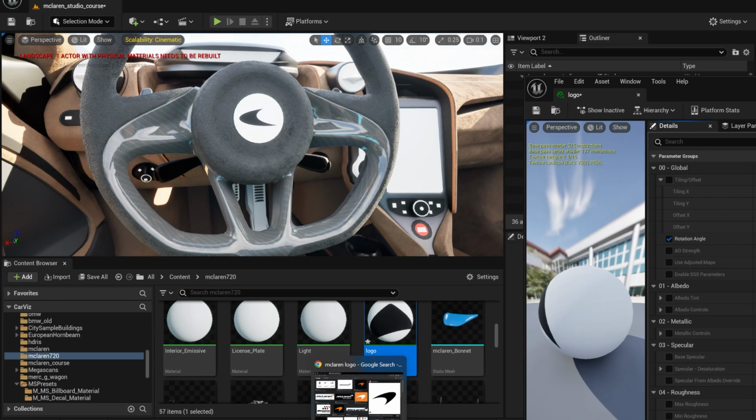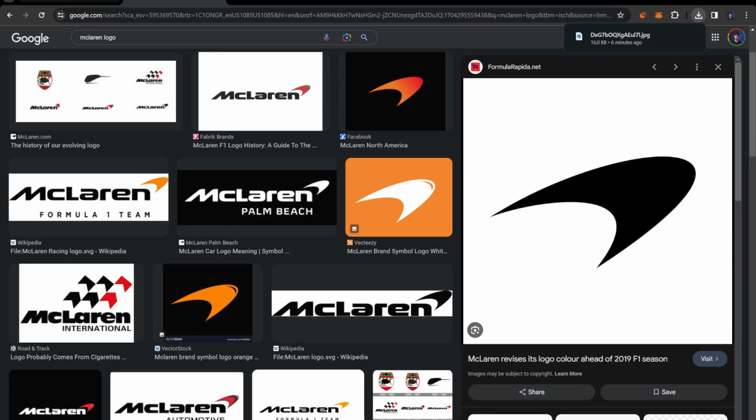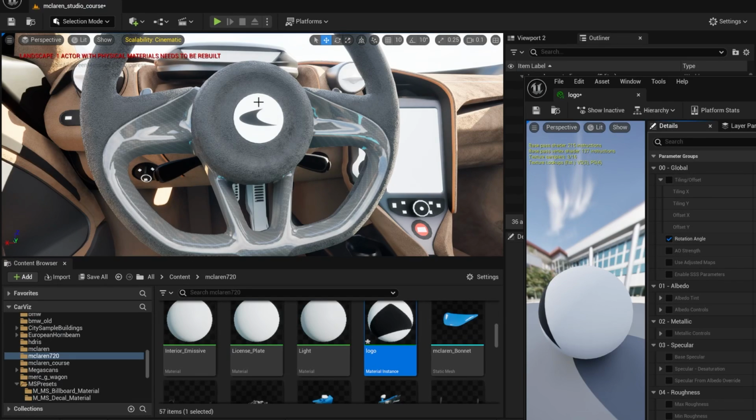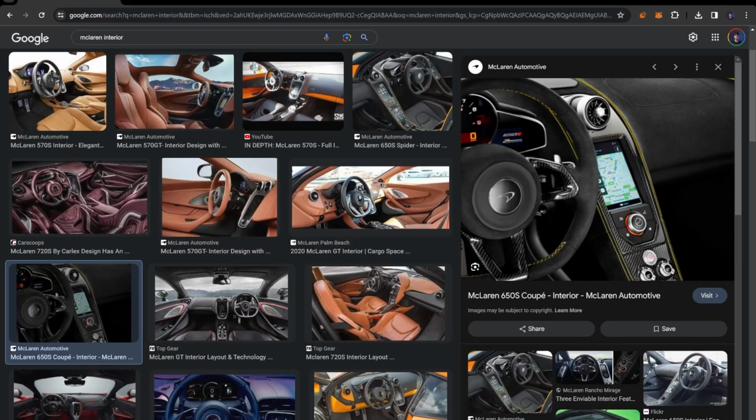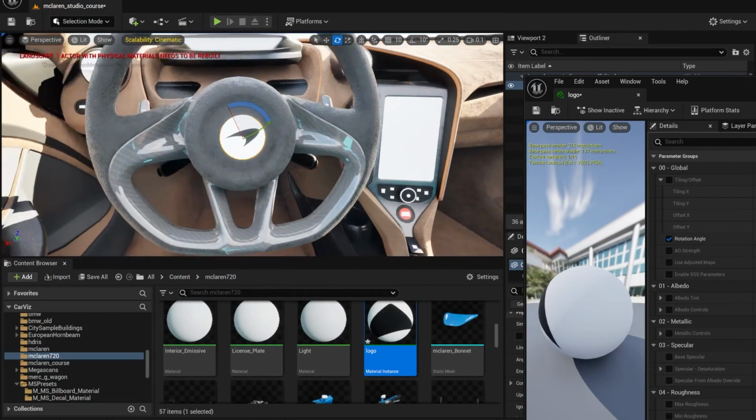So right now you're going to see that the material looks pretty bad because it's just the logo. And let me make sure it's oriented the correct way. It is not. So it's supposed to be on the top right side. So just orient it like that. I hope that's correct. Let me make sure. Yep, it seems to be correct.